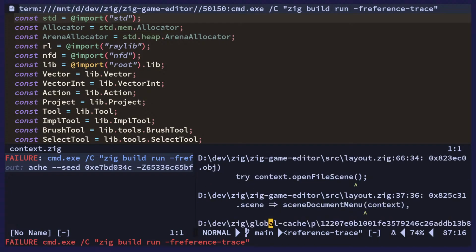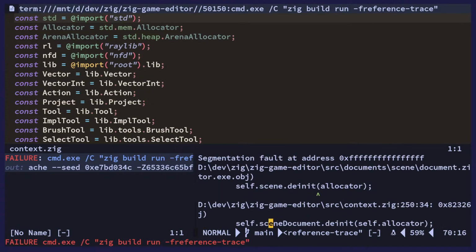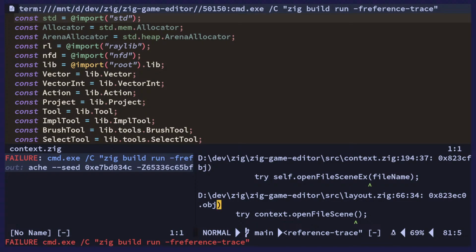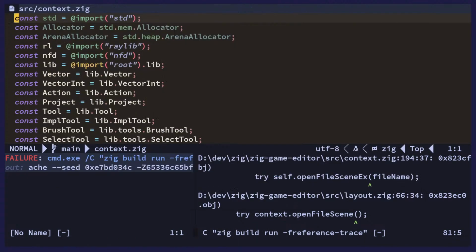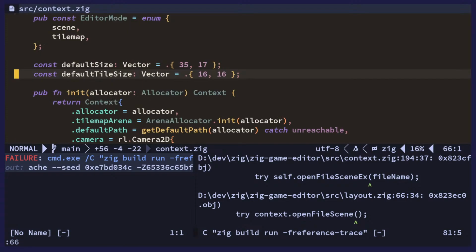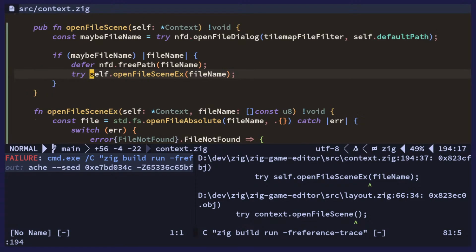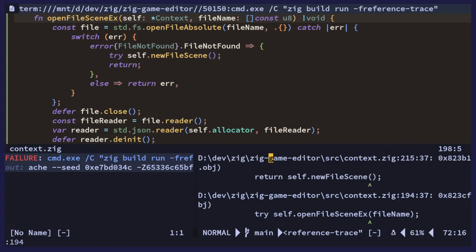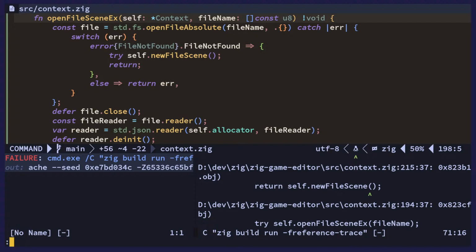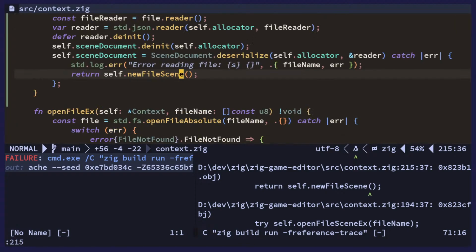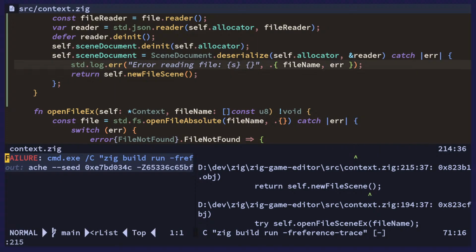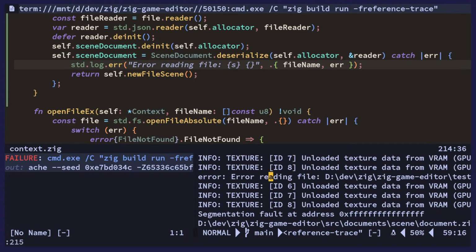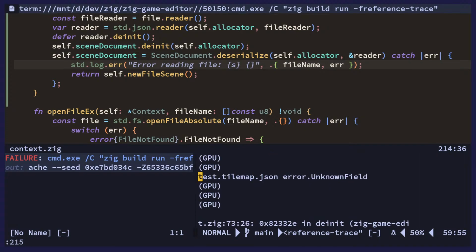I'm not sure if we get the same error now, but probably. Okay, so it's open. No, wait, 194, yeah. So it's this one, and this then goes to 215, right? Oh, so we're getting some sort of error message here. Error reading file, unknown field.